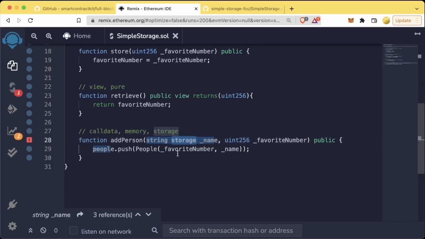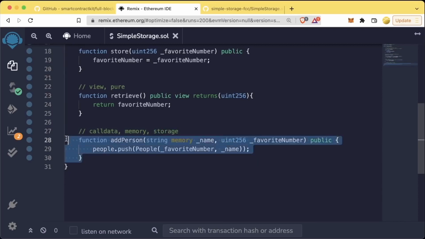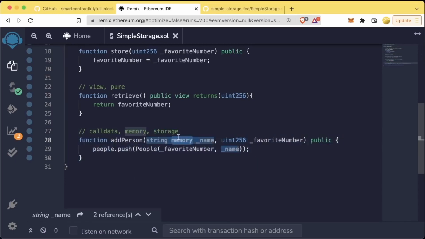You'll notice we can't add the storage keyword here. Solidity also knows that since this is a function, this name variable isn't actually getting stored anywhere. So it says, hey, you can't have that. You need to have it be memory or calldata, and those are the only two that it accepts. So this is what we want our function to look like here. The summary of this is structs, mappings, and arrays need to be given this memory or calldata keyword when adding them as a parameter to different functions. We'll learn more about storage, memory, and calldata in later sessions.